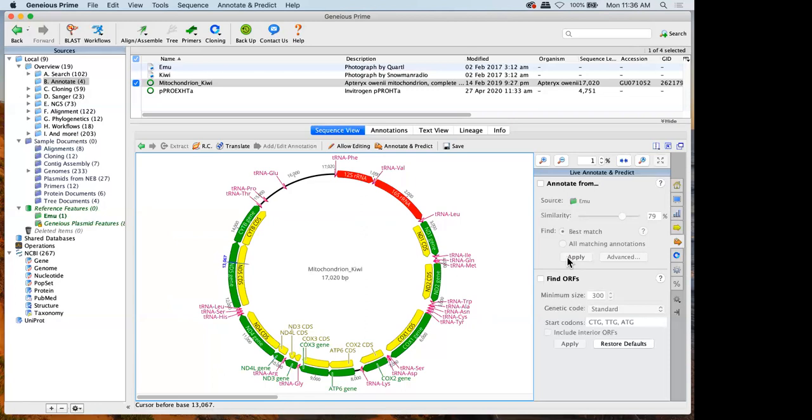Any questions at this point, specifically about this tool or generally about annotations in Geneious? I think from here I'll move on and talk a little bit about primers next. But any questions at this point? Anything anyone's wondering about annotations?